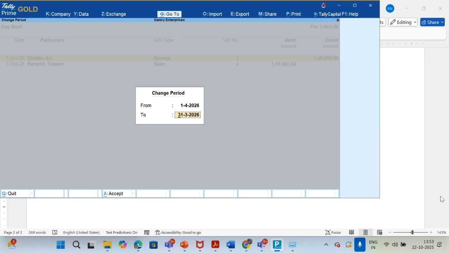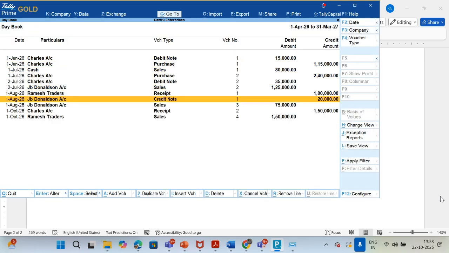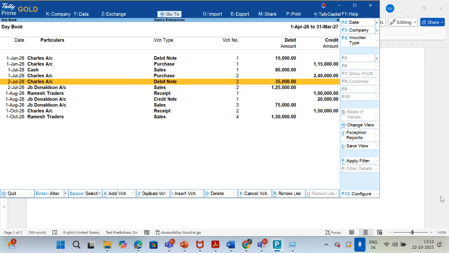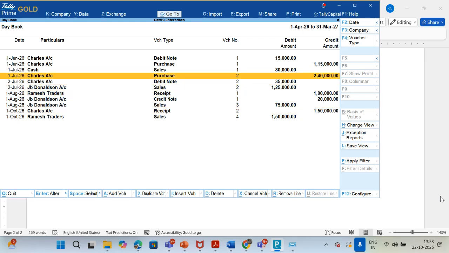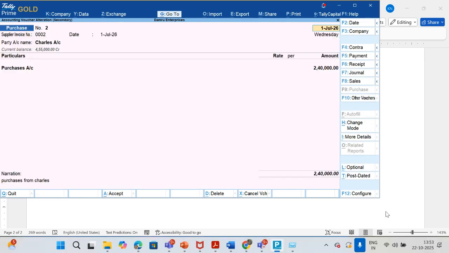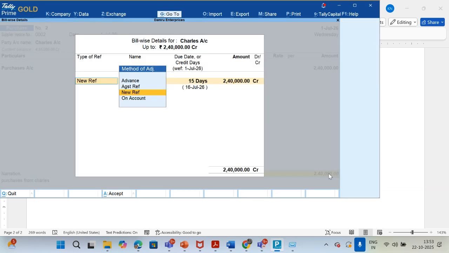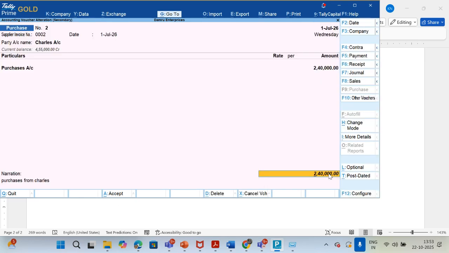Find your entry in which you forgot to make the reference. First of all, find your entry in which you want to make the alteration and then press enter. And from here, you can take the reference. Enter, enter. From the day book, you can easily alter the entry.